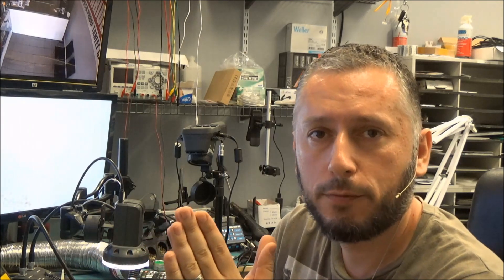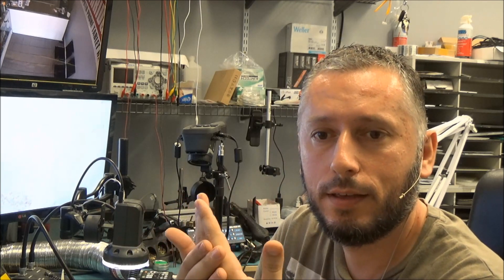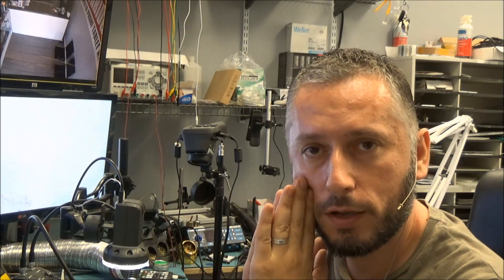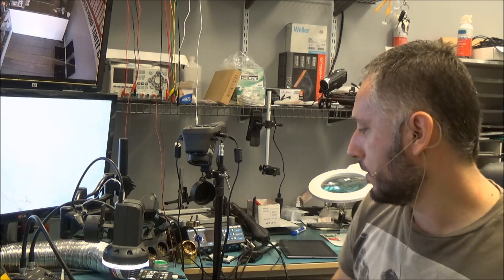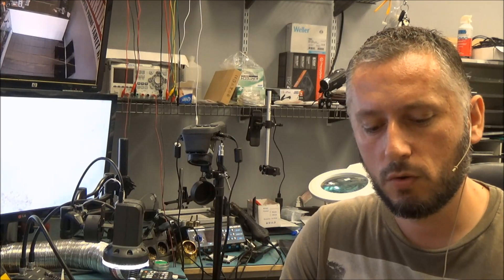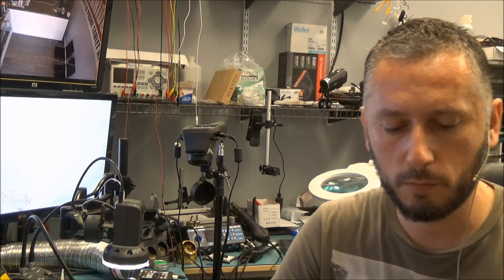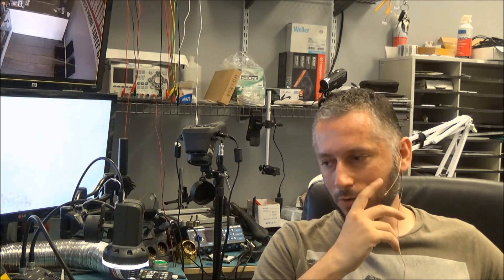How do we detect what component is short on a motherboard? A customer brought in an iPhone 6 that doesn't power on — as soon as I try to power it on, it immediately got hot from the back. Heat is an indication that there's a short somewhere on the board. The battery seems to be charging fine, the charging port is working, and the screen is in pristine condition. A short is caused by positive touching ground, which creates an extreme amount of heat you can actually feel.